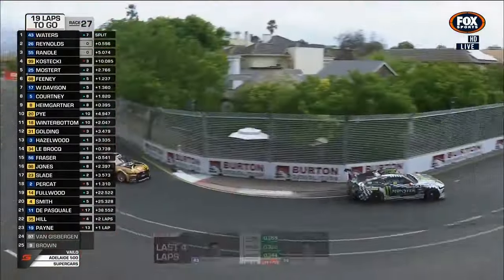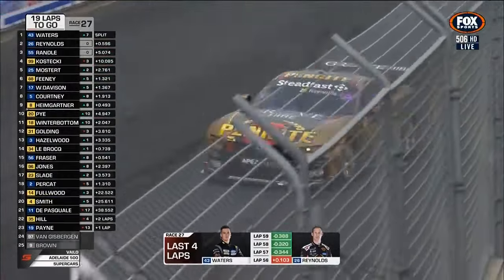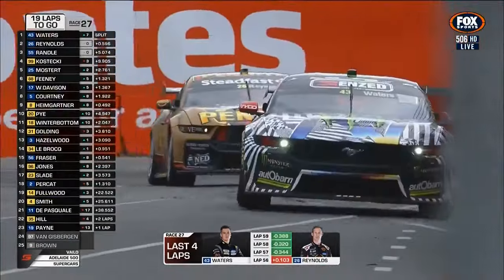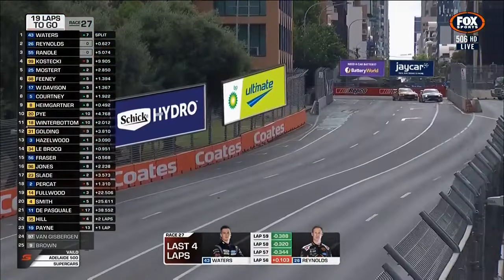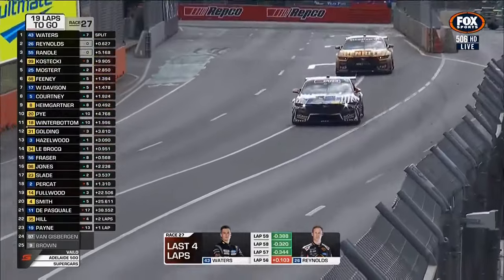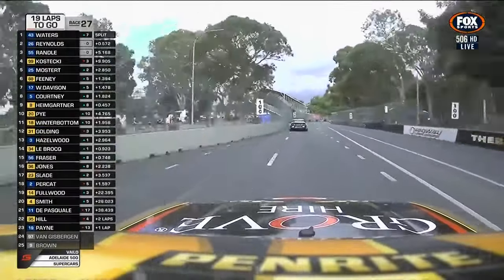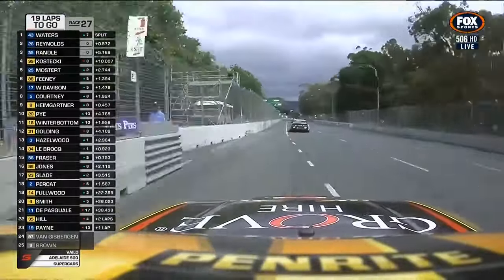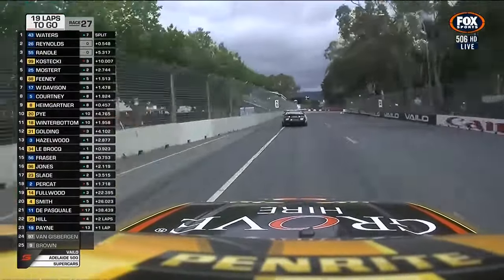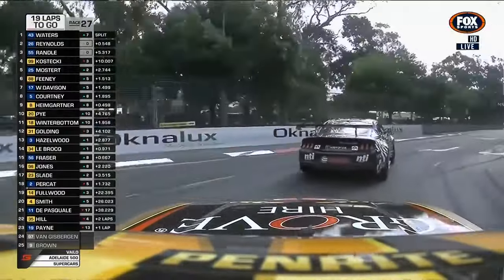So these two are squeezing qualifying laps. And we didn't see a balance change or a ride height or a sway bar or anything done on either of those last stops. So for whatever reason, as this track has gripped up, it looks like it's really suiting the setup of car 26. David Reynolds and the Penrite Mustang, that's a strong time. You think they were doing 19s in qualifying. So a 19.95 is a very, very impressive time at this part of the race.